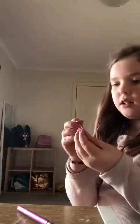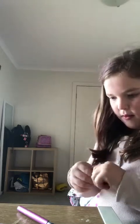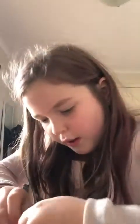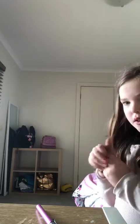So, I'll put it in my drawer. Take the pen out. What you want to exactly do, see if it can fit in here. This, and then that should be like a little cotton bud. I'm trying to make sure that I can't get out. Yeah, it can kind of get out. You know what I might do?